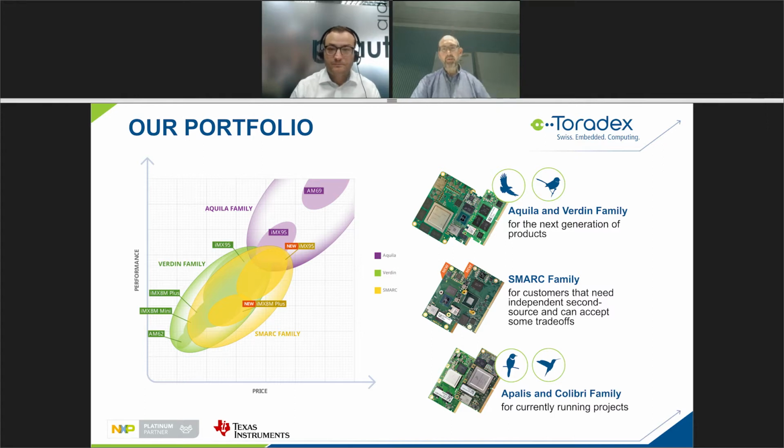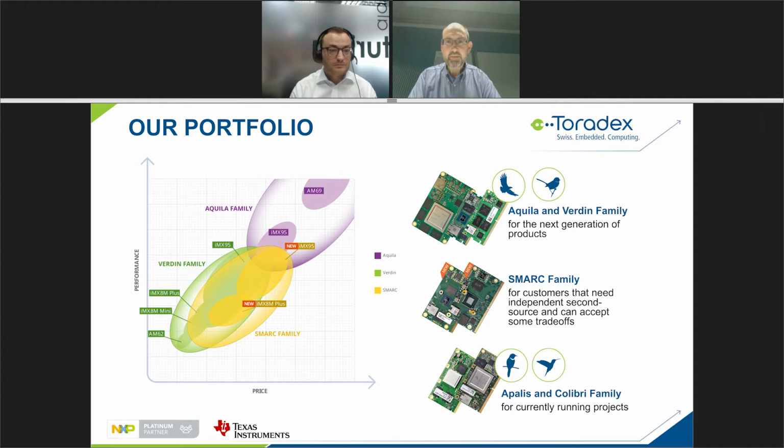So if we look at our device portfolio, some of you who know Toradex know that we have been so far working on proprietary modules. Why have we done that? Because we always have believed that this is the best way to get the utmost out of the individual SoCs that we are putting onto the boards. This is still true, and we still have fully optimized families like our Verdin family for the mid to low end, and our new Aquila family, which is intended for high-end ARM compute and NPU performance, up in a range where we start competing with solutions like NVIDIA and Qualcomm.